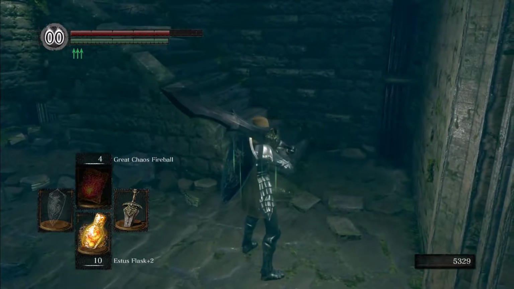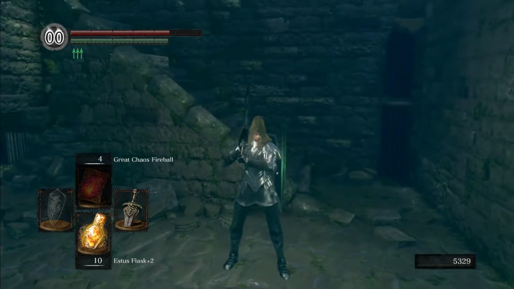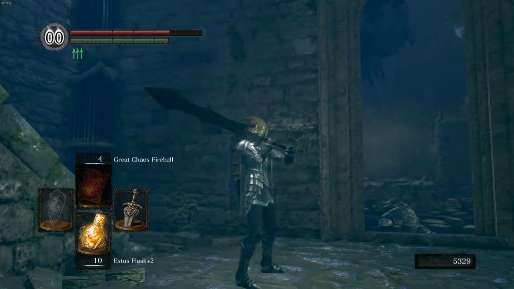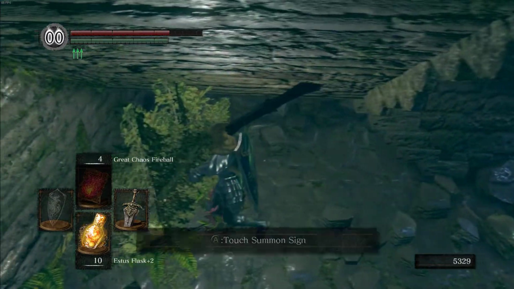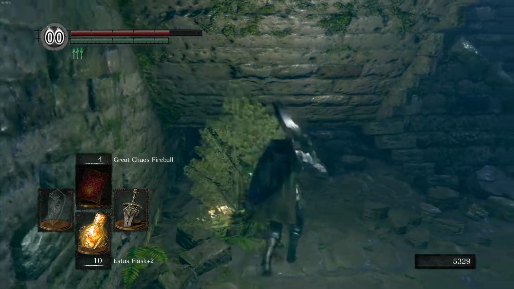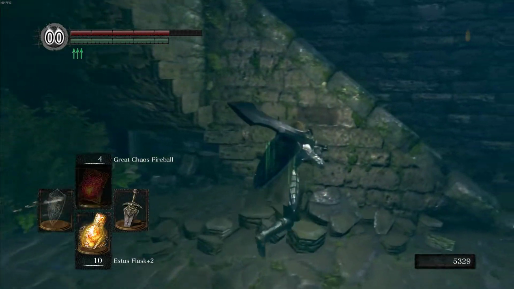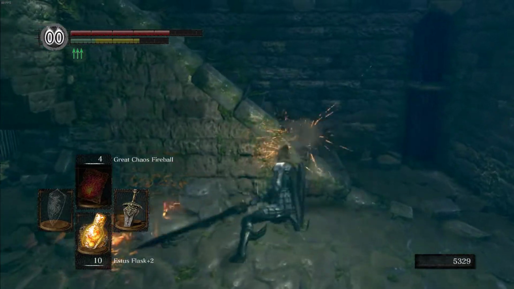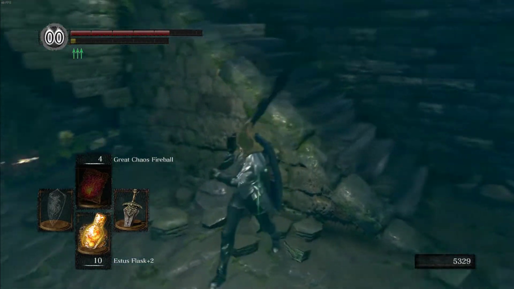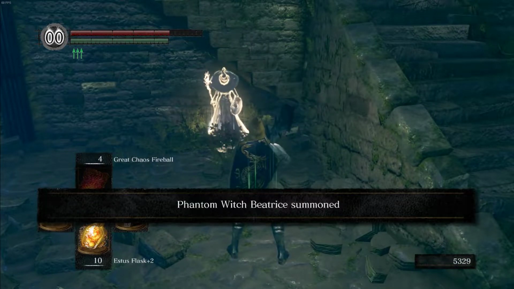Alright, so there's a boss incoming. There's actually a summon for this boss that kind of trivializes this boss. The boss is easy in and of itself, but with the summon it just makes it ridiculously more easy. And it's kind of hidden here. You can see the summon sign. It's Witch Beatrice. Come on out, girlfriend. Hello!